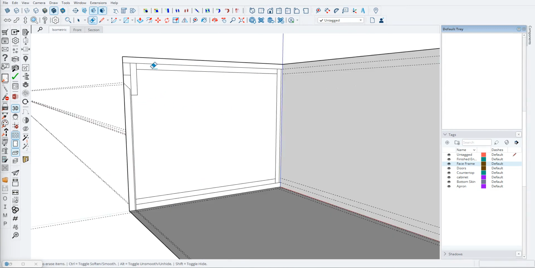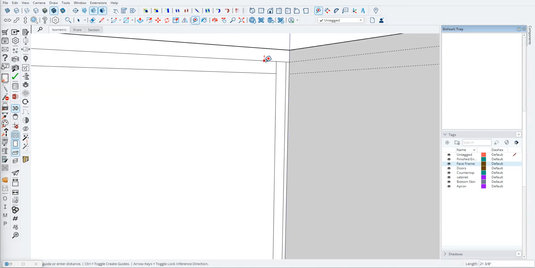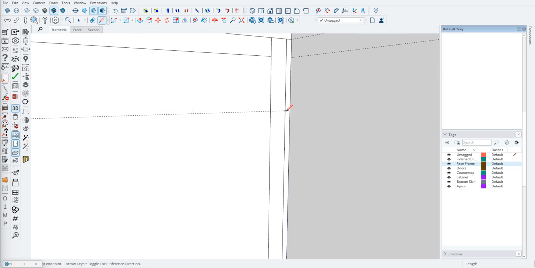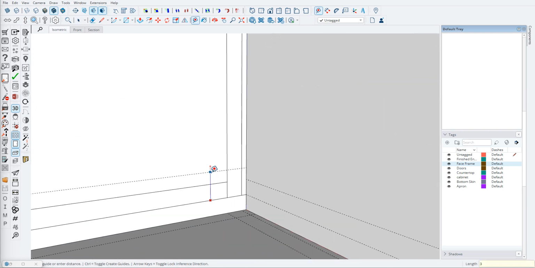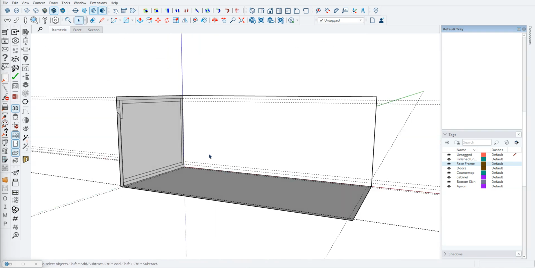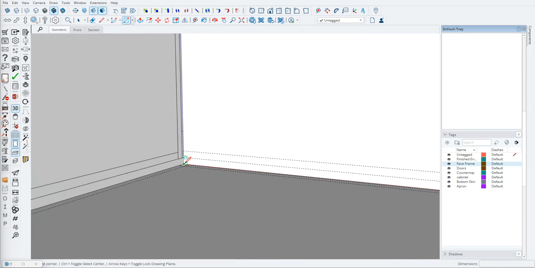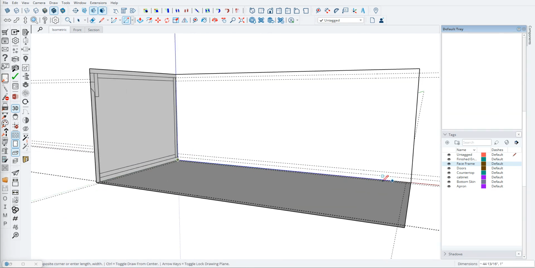Okay, so that's the section view of the cabinet. The nailers, we usually do about 3 inches. So if you really want to get detailed, you can go ahead and draw on those for the 1/4 inch. Take my guide, go up 3, hit my line tool, go over there. And then we're going to do the same process now on the elevation.